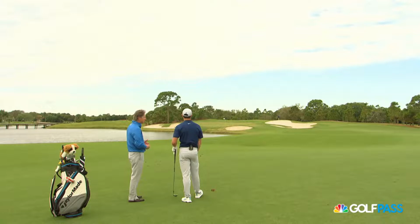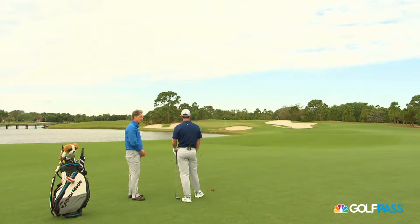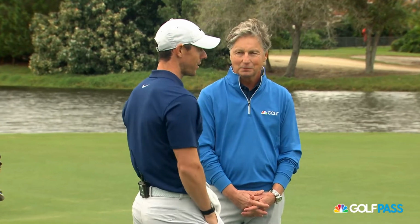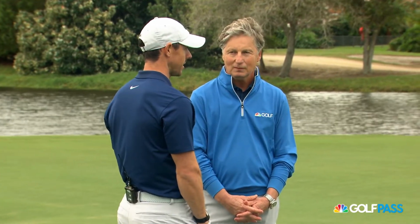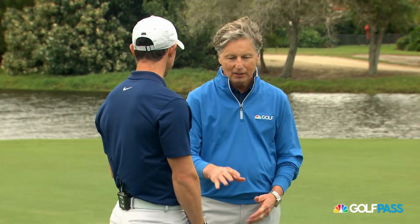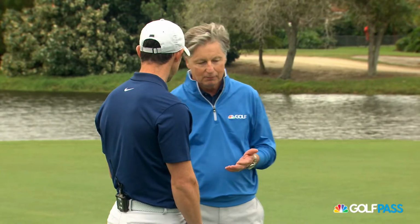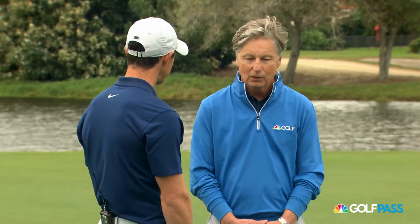For sure. And that's when you hear guys talking about controlling the spin, controlling the trajectory, especially when you get soft greens and fast greens and greens that roll back into the water. That's when you have to really be precise and control what you're doing. So the other option then would be to hit a shot here with hardly any spin. Yeah. Versus the shot with a lot of spin.